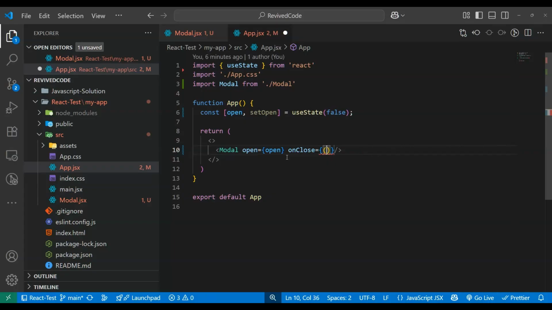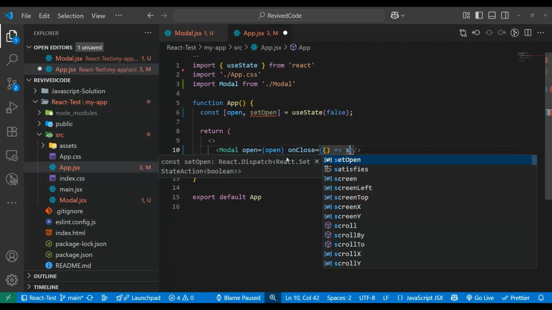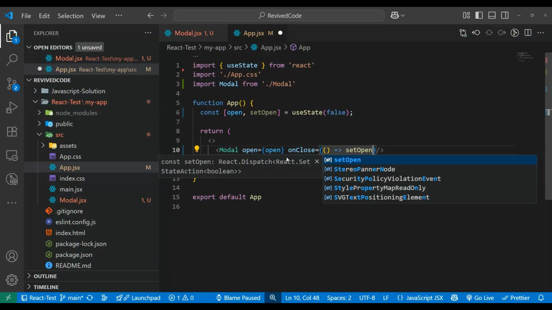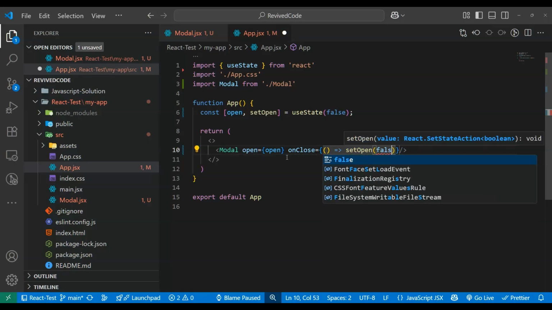We create a function here, setOpen false.